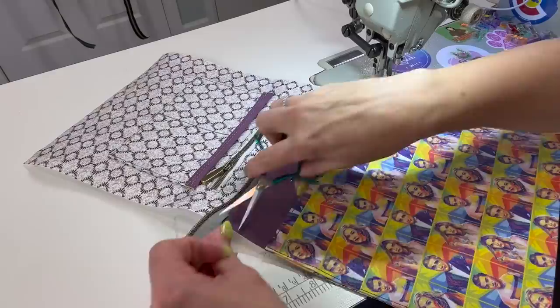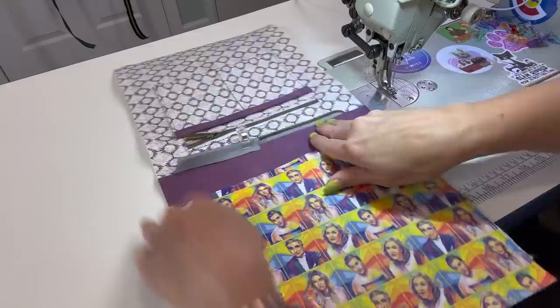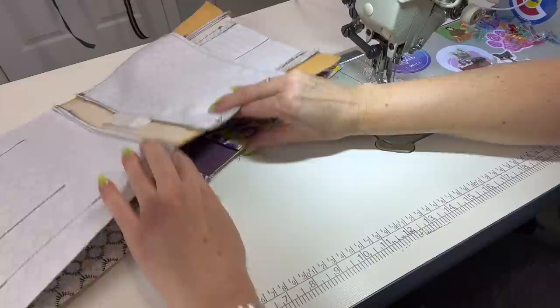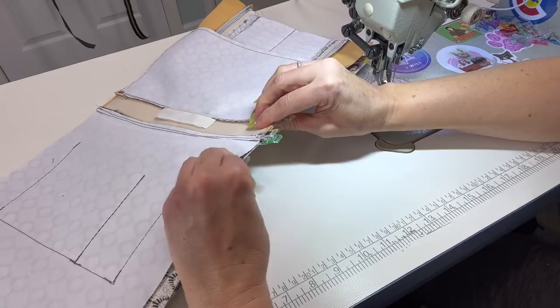Okay, so once you have those together, I'm going to clip my zipper in on itself here on both of my pieces, because you want the zipper not to get caught in your end seam allowance here, okay? We're going to put both pieces together, right side to right side, lining to lining, and we're going to start clipping this. I want to start at the very top seams here where my zipper is and make sure that is lined up first. That's the most important seam to line up. All right, get that all lined up first.